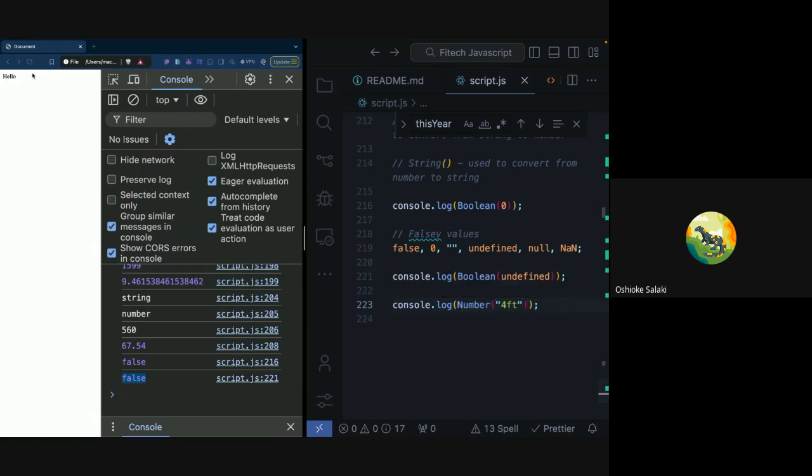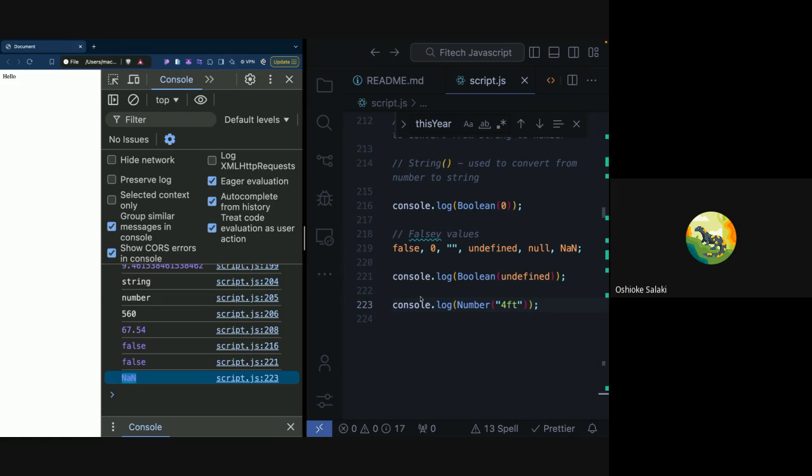If we refresh our page, you see that we get NaN, which means not a number. That means this string cannot be converted to a number, so it returns NaN to us.